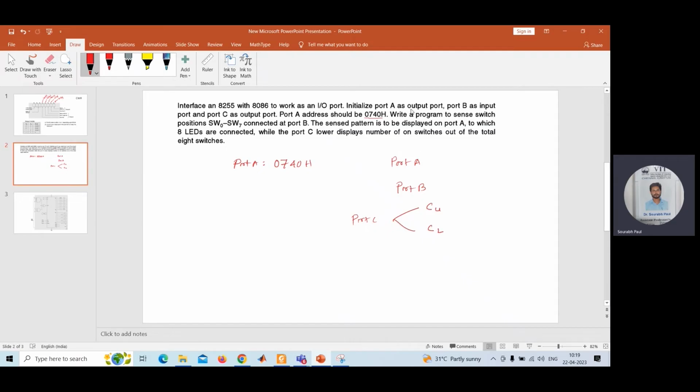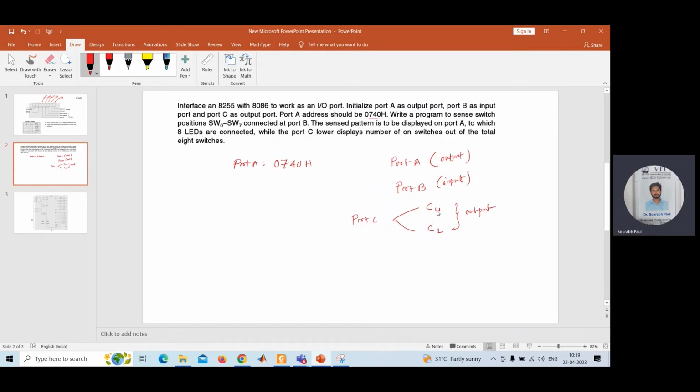And what else they have told? Port A is working as output port. And port B is working as an input. And port C is also working as output port.